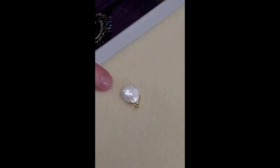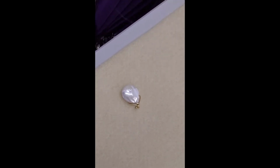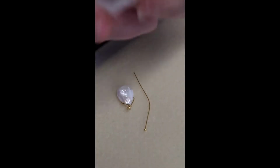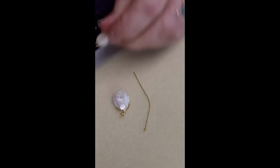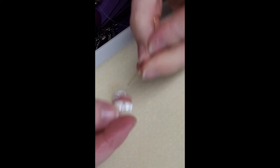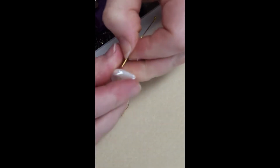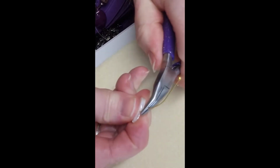Now normally I'd recommend you use 0.8 wire, but what I'm going to do is use a ball head pin. So for those of you that perhaps haven't worked with wire before, you don't necessarily need to buy any extra wires for this, although you can use it from the wire of the wire wrapping. Right, that's not going through, bear with me a second. Let's just grab another one.